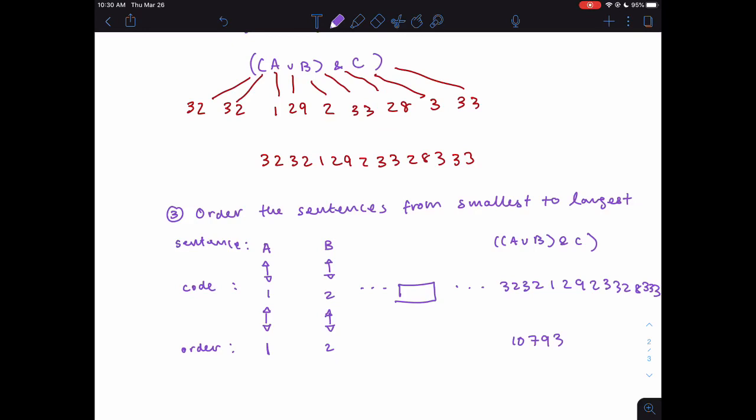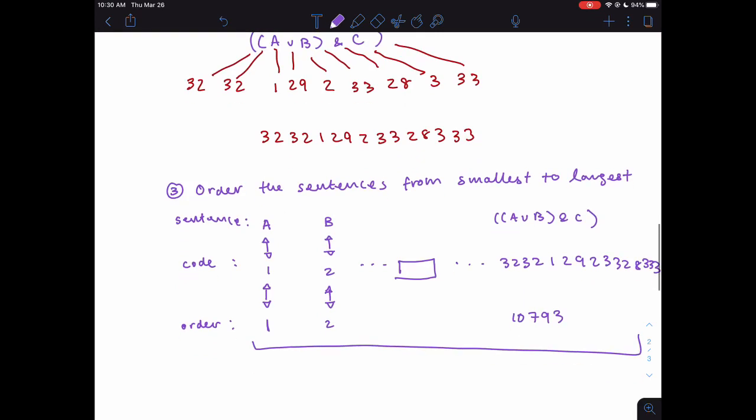Once you do this for every sentence of SL, you have a way of having a specific order of sentences of SL such that every sentence of SL corresponds to a natural number, and every natural number gets assigned a unique sentence of SL. So that's how we go about having a really organized list of all the sentences of SL. And what that allows us to do is keep track of whether every sentence is going to be added to gamma infinity. And that is the next step of the proof.